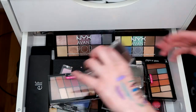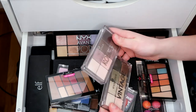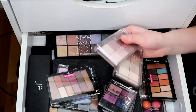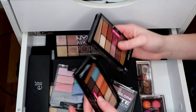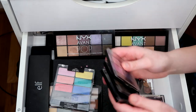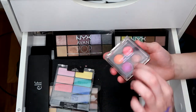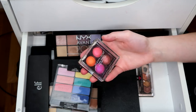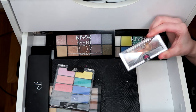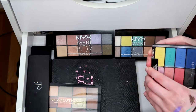I don't ever use any of these eyeshadow palettes, which isn't good. I'm gonna get rid of these two — they're pretty but I'm never gonna use them. These Wet and Wild palettes I'm keeping because they're such good quality. These L.A. Colors matte shadow palettes I really love. The Clean Color one — I had all four but they busted and this was the only one I kept because it has such a unique color. This first eyeshadow I ever had has sentimental value but I'm gonna get rid of it.